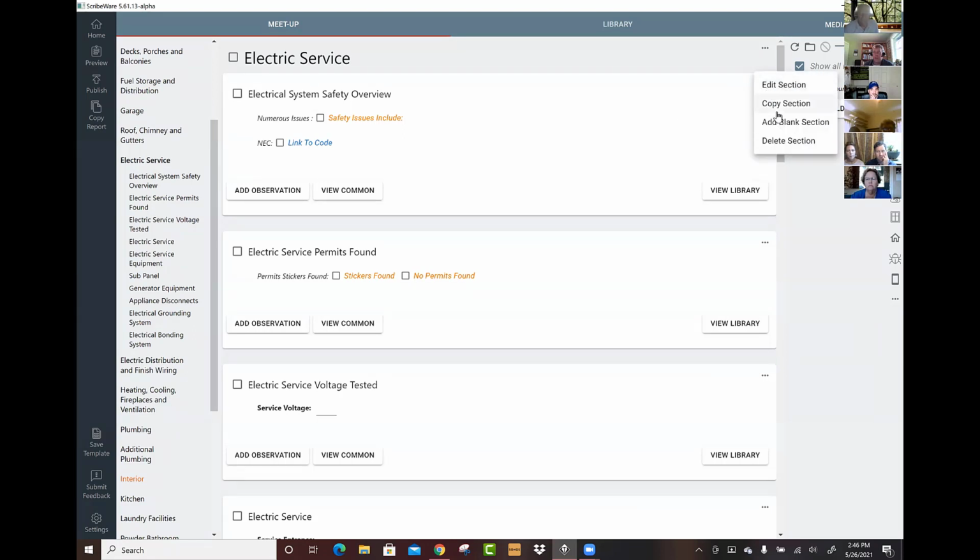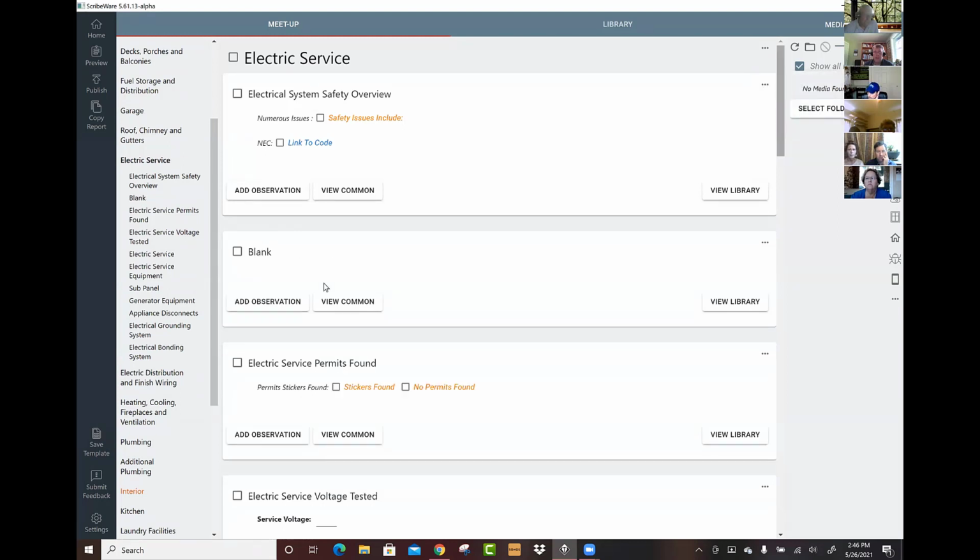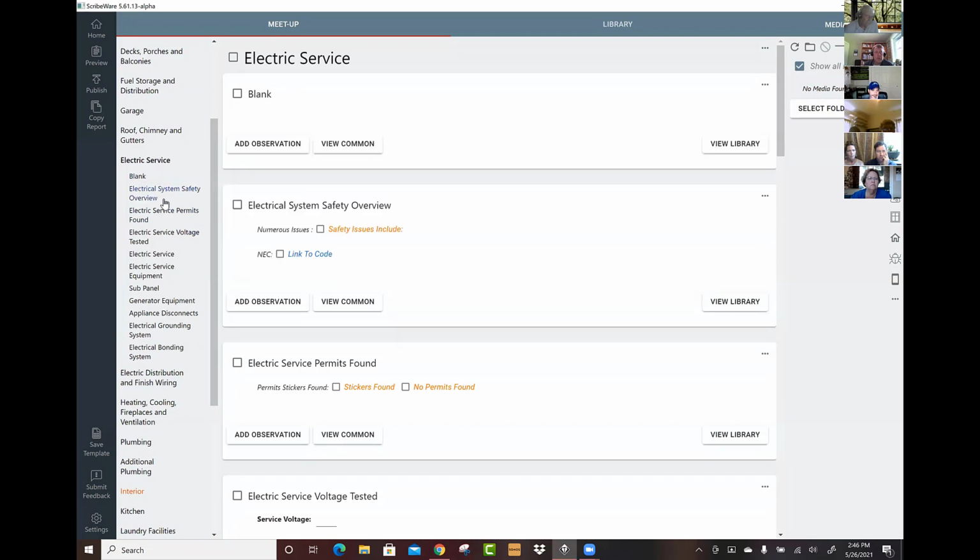We'll come up here and we're going to hit a blank section. We're going to add a blank section. So that shows up here. If I want to resequence that, I'm going to come over here and now it's at the top. Boilerplate CYA. I love that I don't need to use these in my report. I'm happy to verbally spar with anyone over whether we should do these or not, but I'm just showing you how you can do it if you want to.